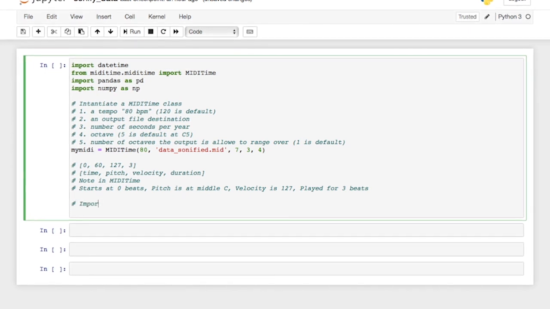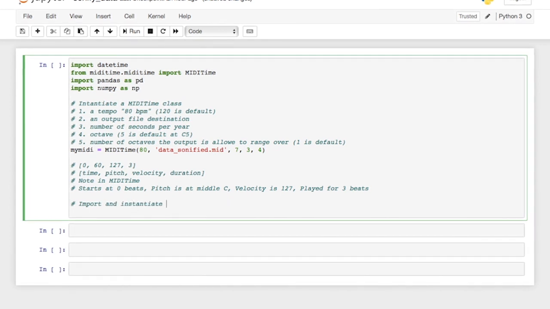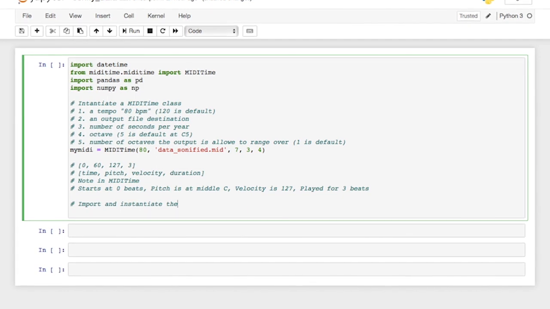Time to get that data. Okay. Import and instantiate the data that we cleaned earlier.